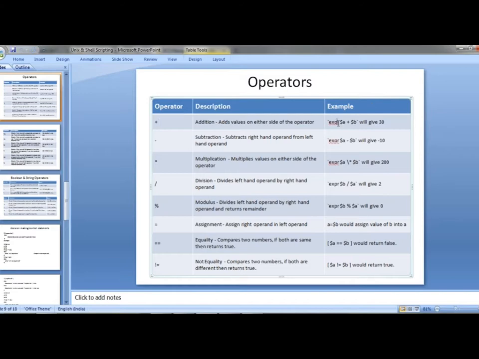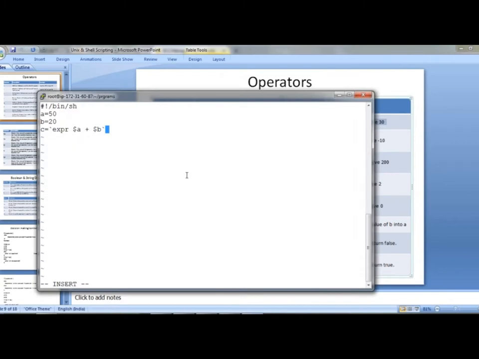You have to enclose it within this quote. It's a single quote. Where do you find it on your keyboard? It is below your escape button. You have one symbol which is the tilde button. So let me press that tilde button as well.